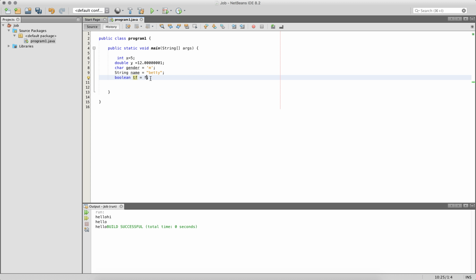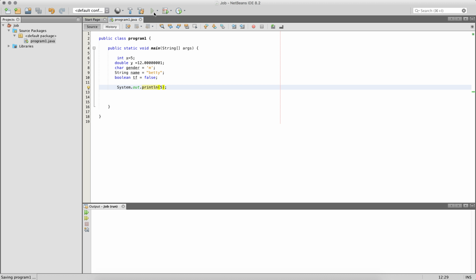For instance, let's say you wanted to print out 5. You can put in the println in your curly braces. You can put 5 and run it and it prints 5. Or let's say you've got a really big number such as y. Instead of writing all that out, you can just put a y in here and it will print that out. Same thing, you always print out the variable's name.